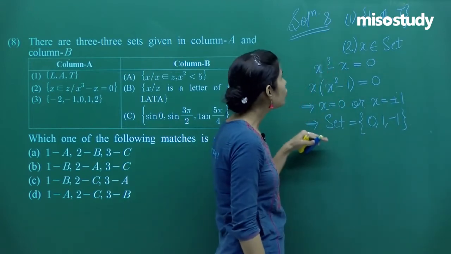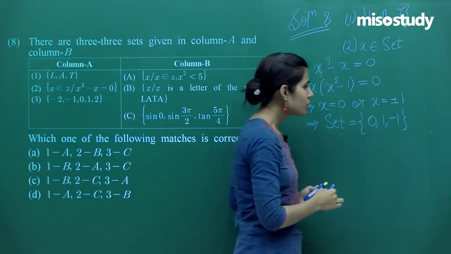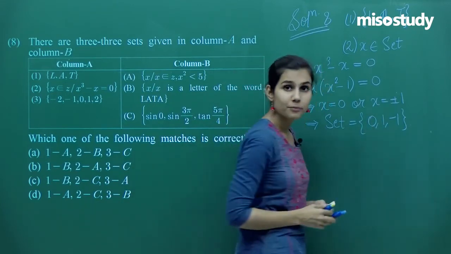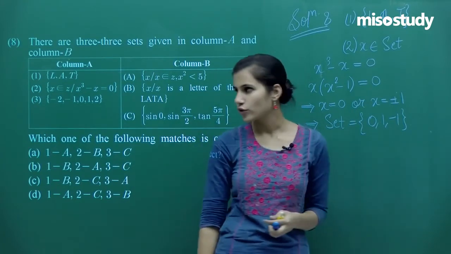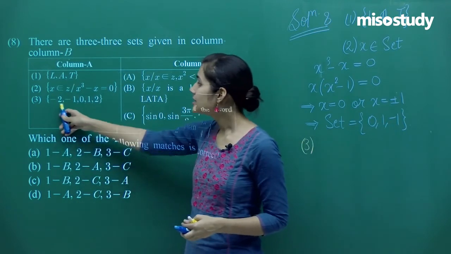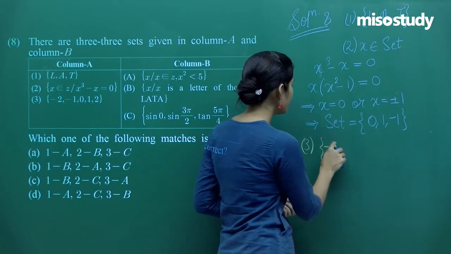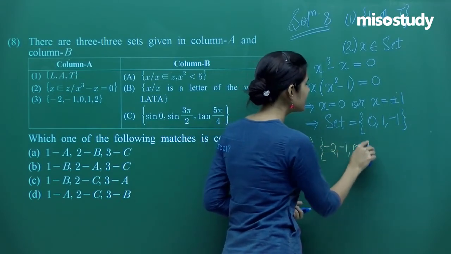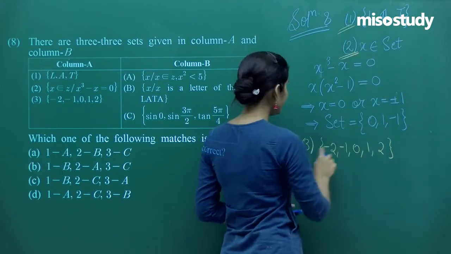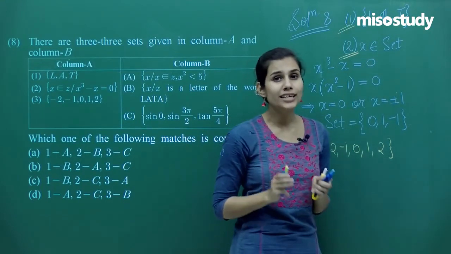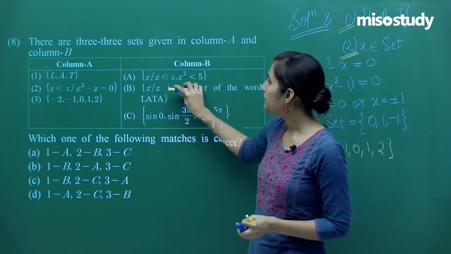So my set 2 has dissolved from any set to this particular set, which contains 0, 1 and minus 1. Let's see what the third set has for us. It is saying that this is a set of these 5 integers. So set number 3 is minus 2, minus 1, 0, 1 and 2. I have obtained in a very elaborate form all 1, 2 and 3 sets. Let us try now and open up A, B and C.